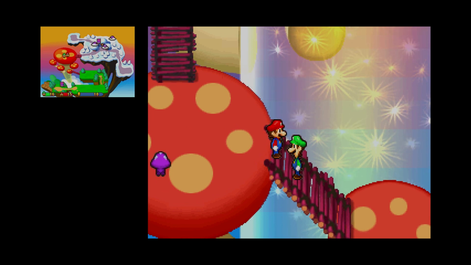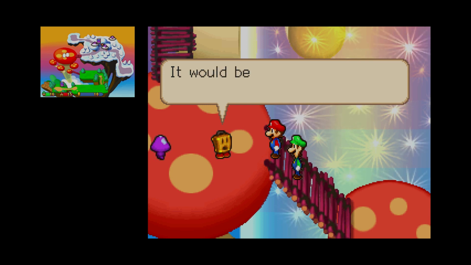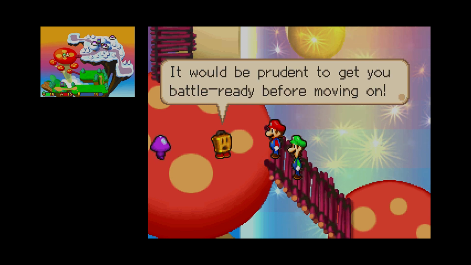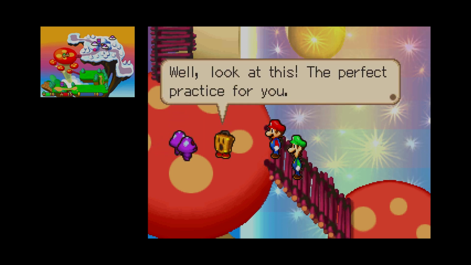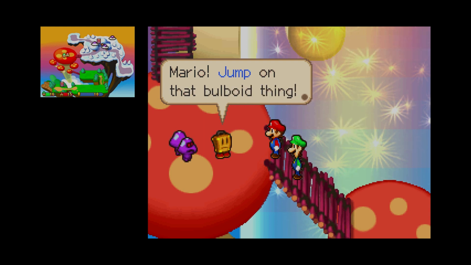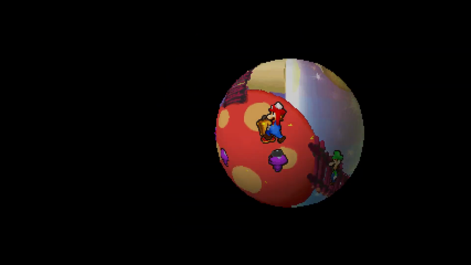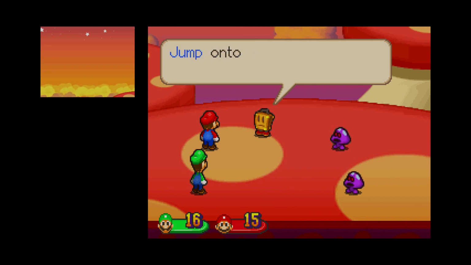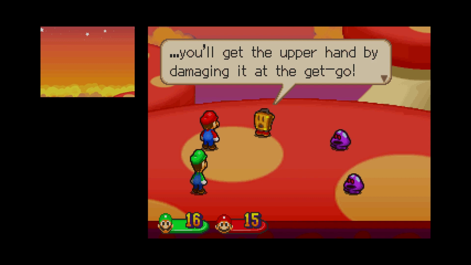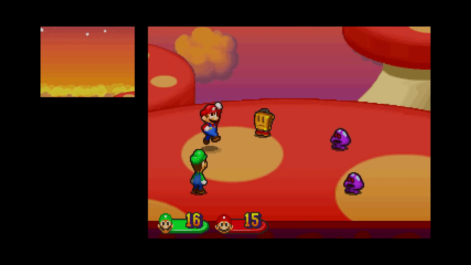Mario! I understand your urgency, but who knows the dangers ahead? It'd be prudent to get you better ready before moving on. But look at this! There are cracks for you. Mario, jump on that polluted thing? Excellent work, Mario. Jump on your enemies to engage in battle, and you get the upper hand by damaging them at the get-go. I haven't really been noting this helpful hint.